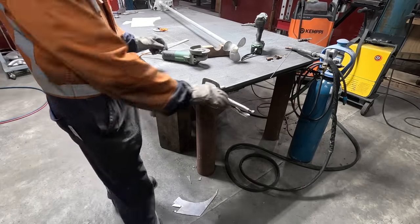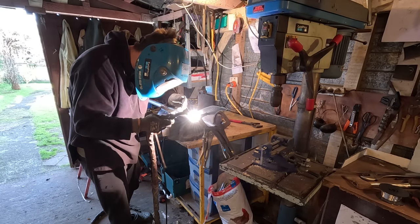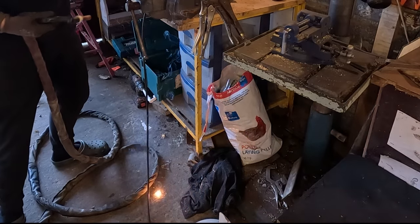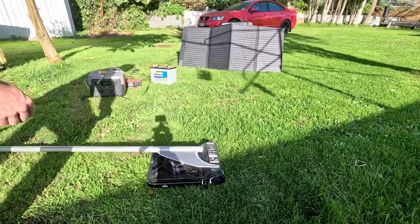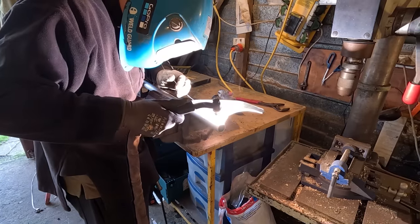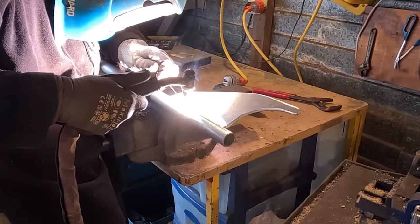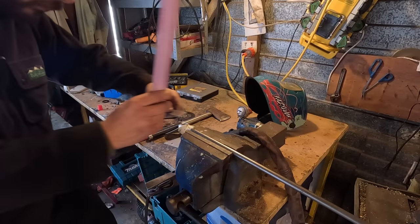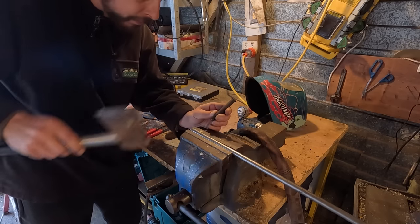I cut the skeg from 5mm aluminium plate and tack it onto the shaft. The end of the tungsten falls off. Luckily it didn't land on my croc. I give it a preheat with the gas cooker so it welds nicer. I mark the drive shaft to install a roll pin, which spins the propeller.